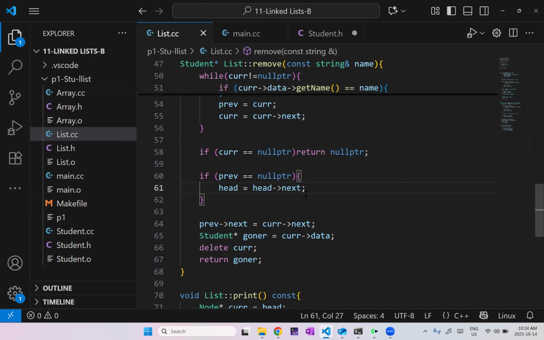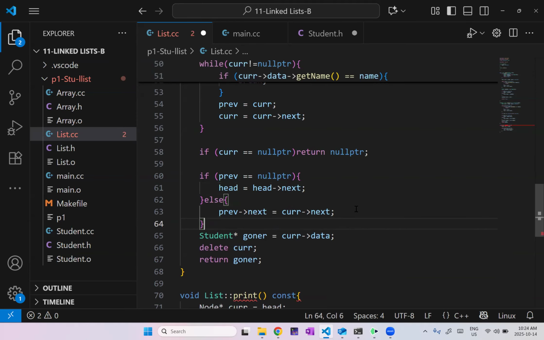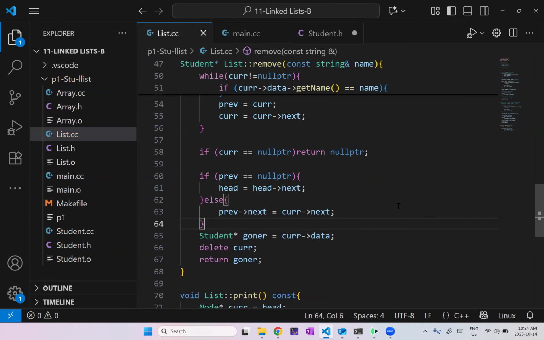And then I think else we want to do this. And then the rest of this should be okay, I think. I don't know, let's try it out. Questions? All right.